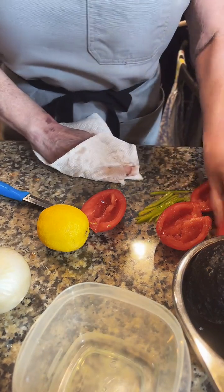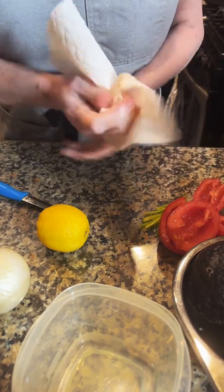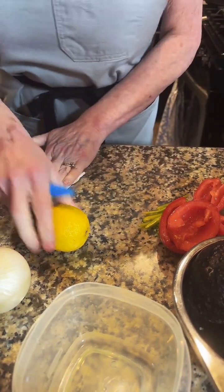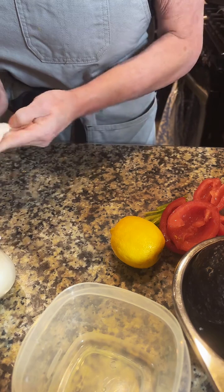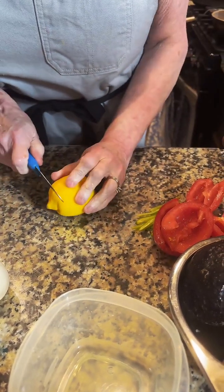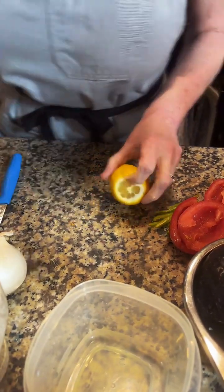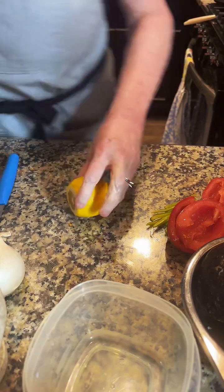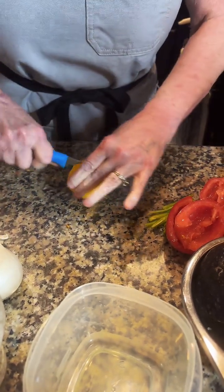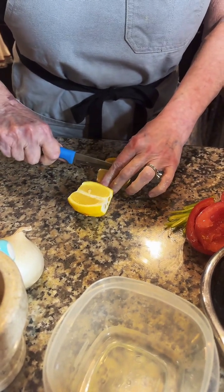All right, so we've got 2 Roma tomatoes ready to go. Now we're going to use this pico in a couple of parts of our dish. But first off, we are going to just make it, because that's what we got to do. All right, so I'm going to cut our lemon. I've already rolled it. I've already washed it. And Mark likes tea, so he's going to be getting some of this with his tea.